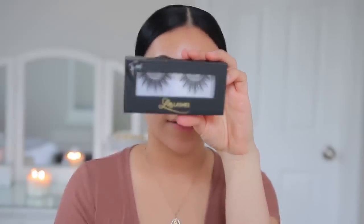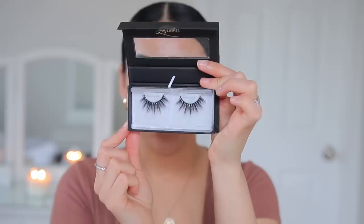For lashes, these have been my go-tos: the Lily Foaming Lashes in the style Miami. You can reuse these — they are pricey but they just open up your eyes so much. They're very glam, very long and wispy, but still wearable for every day. If you're interested, I do have a video on my favorite affordable and drugstore lashes because I don't usually spend a ton of money on lashes.